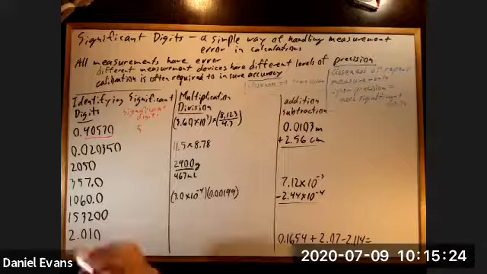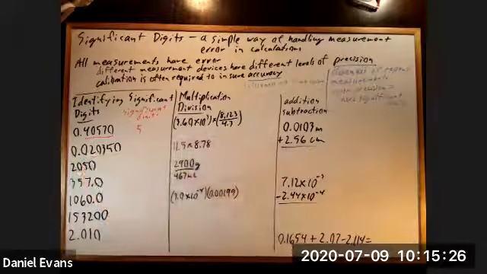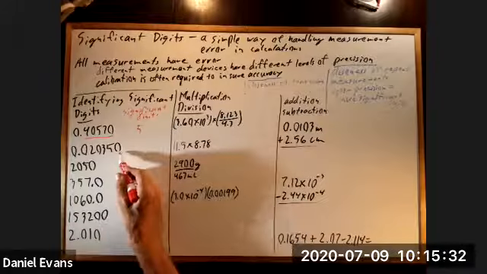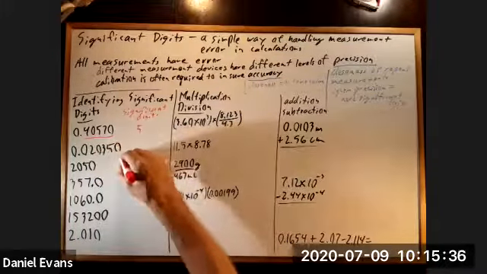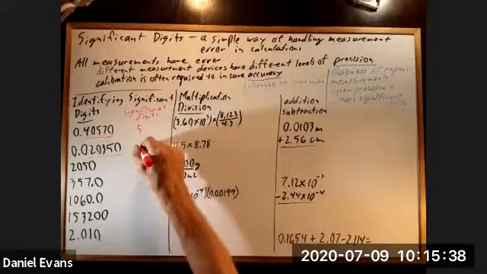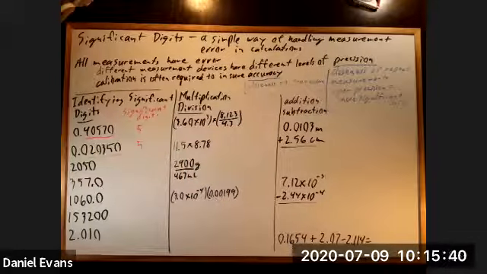On the next number, the 2 zeros on the left are holding that decimal point for us. They're placeholder zeros. The one on the right is not holding a decimal point, so we're going to count that. So we're going to count up these numbers here, and we have 5 significant digits.